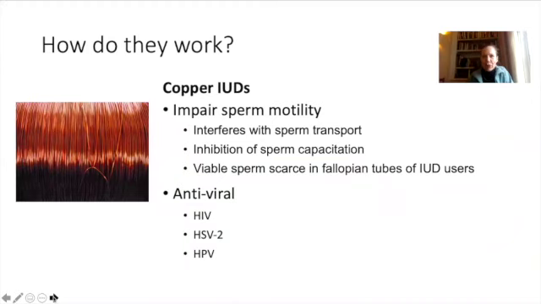So the first medication that was added to these intrauterine contraceptives was copper. And that really was a quantum leap forward. Copper interferes with sperm transport. It inhibits the sperm's ability for capacitation, what allows it to fertilize an egg. And when they've done these clever studies where they've looked at whether sperm are able to get past intrauterine contraceptives into the fallopian tubes of women who have an IUD in place, they found that it's very rare for there to be any viable sperm in the fallopian tubes of an IUD user when that's a copper IUD.